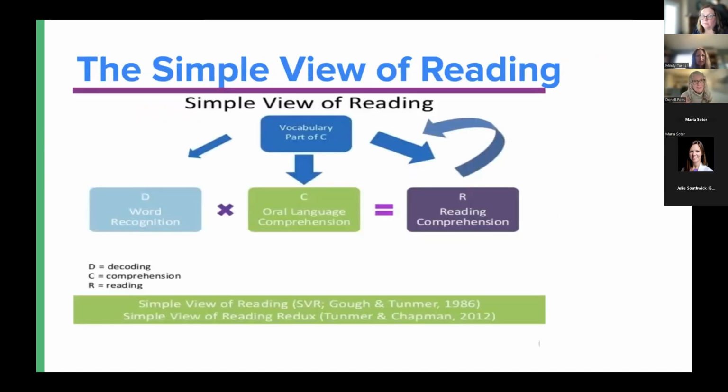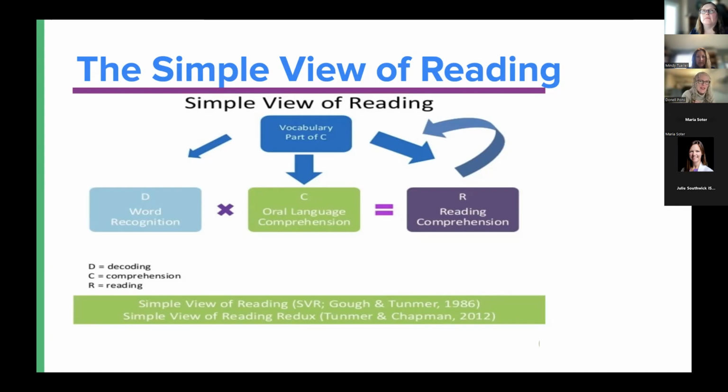What's involved in the science of reading, just to quickly, you'll hear buzzwords, just so you know a few of them. And if you're ever talking with a parent who says, but I don't know what's the right instruction for my student, I hear at school one thing, I'm not sure they're doing the right thing, we should be talking about some of these components of the science of reading that come out of the research. And one is kind of a simple view of reading. This may change over time as we have better information, but the simple view of reading simply says, as you look down at the chart, that good reading comes from a few things.